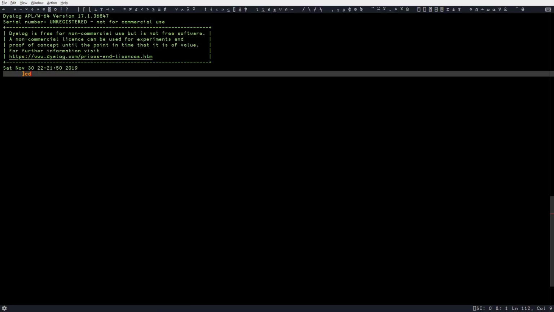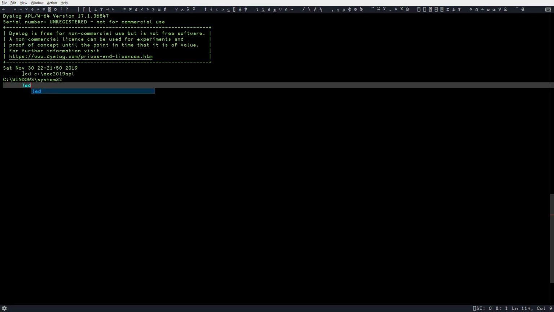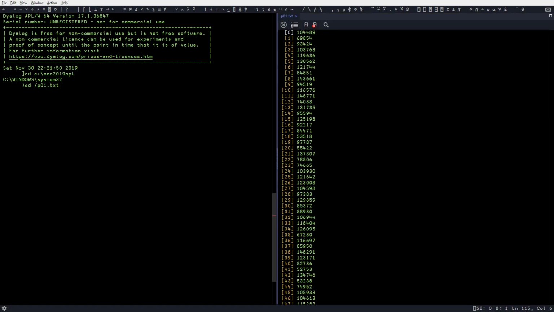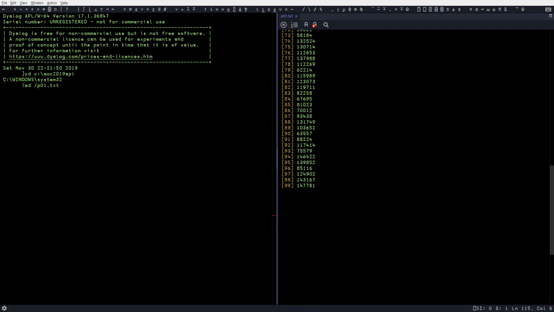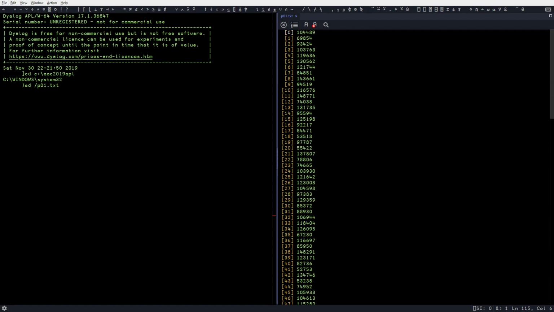All right, so I have already downloaded the input file. So let's take a look at that. p01.txt. And it is indeed a list of numbers. Looks like 100 of them. Okay, so number one thing in Advent of Code is you've got to be able to open files, and then generally you have to parse them in some way.